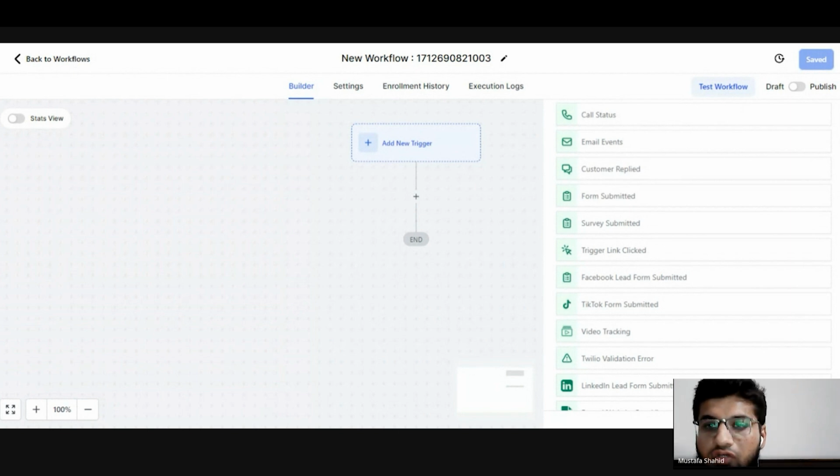So, when and why? Regarding the first trigger, which is the call status, when will you use this and why? If you're working in an organization or your business requires people to make sales calls, basically if they have a fixed number of calls to make every day, they can't just make a call and then go back into the contact page and then select whether to send out an email or a text, or update the tags assigned to the contact.